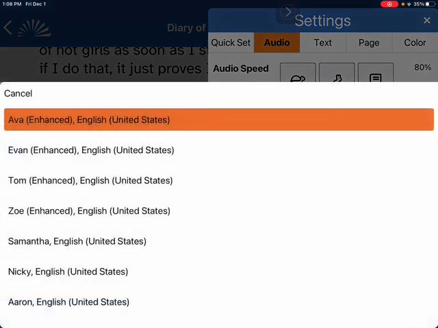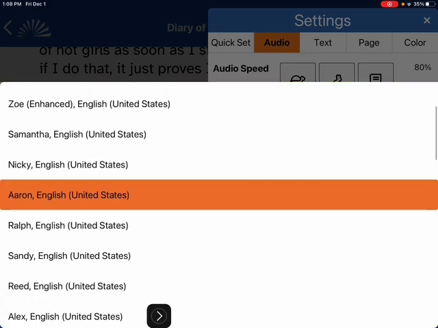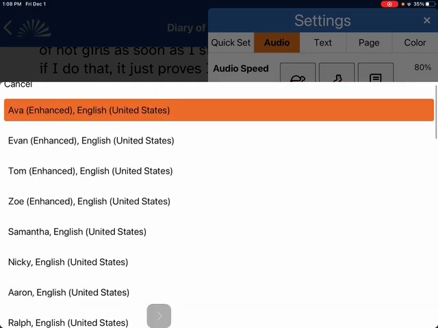I'm going to tap on it, and you can see right here that I have downloaded these 4 voices that were not already loaded. This list here and down shows you the voices that are already there, but they're not as good as these ones are. So I'm going to show you how to set up your iPad in settings and download these 4 voices, and then they'll attach to the Bookshare app.